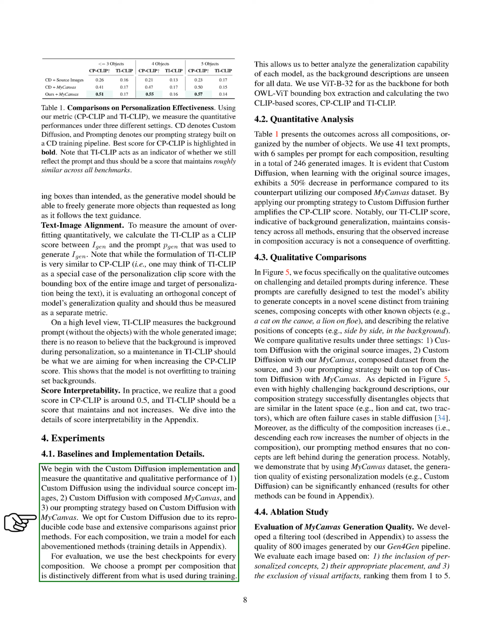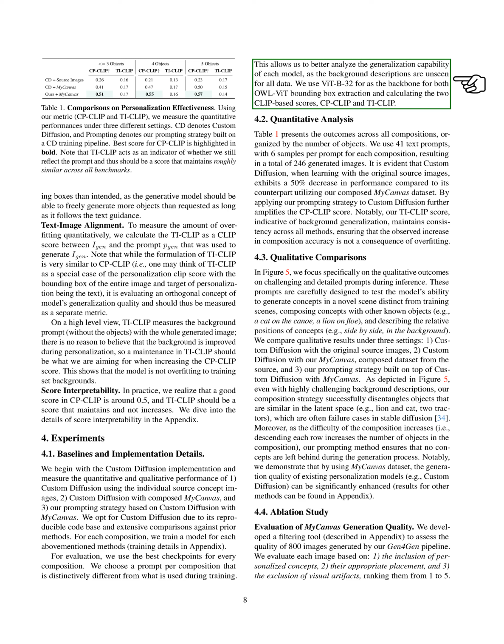For each approach, we trained a model and selected the best checkpoints for evaluation. We made sure to use prompts during evaluation that were significantly different from those used during training to better assess each model's ability to generalize to new, unseen backgrounds. We employed ViT-B/32 as the backbone for both OWL-ViT bounding box extraction and for calculating two clip-based scores, CP clip and TI clip, which helped us in our analysis.